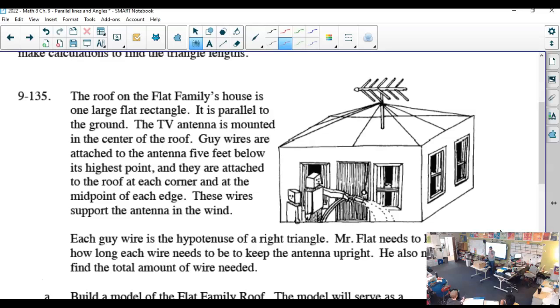Your task is to figure out how much guy wire in total we need to buy. Do not worry about the fact that we have to attach it down here. We'll add a little bit extra onto our order. What we need to know is how much wire we've got to have. What's the minimum we can get? Then we'll add some extra for attaching it at the top and the bottom.